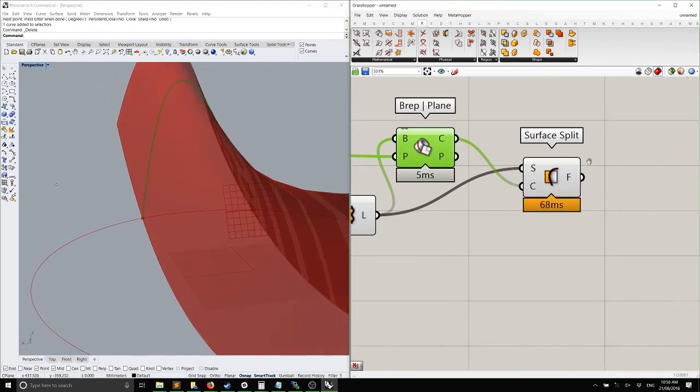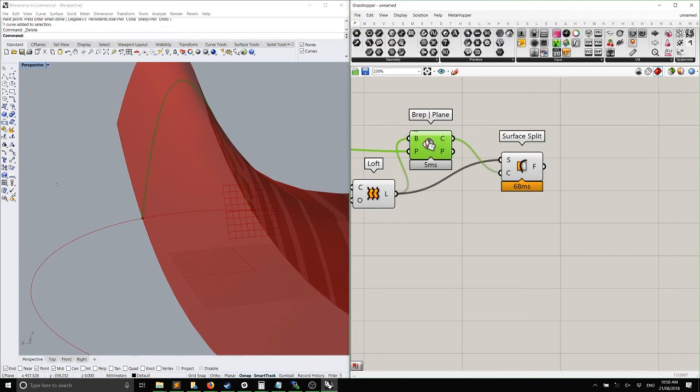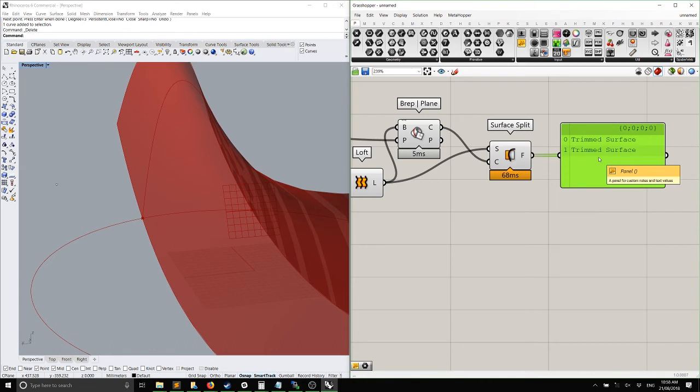And what that'll do, if I just grab a panel, is generate two trimmed surfaces. I'll get into what trimmed means later, but that's effectively what we've done.